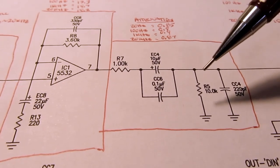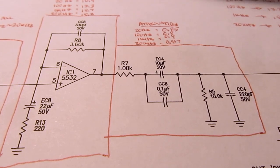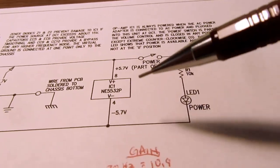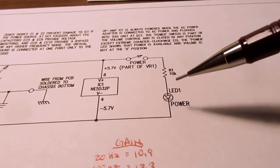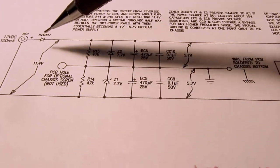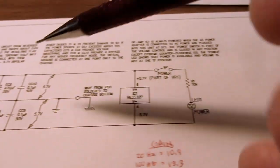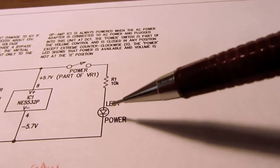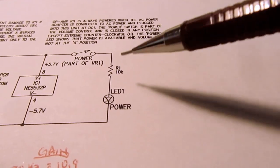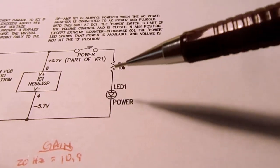And when I did the math, you could say that the output loading is not significant on how much current you need from the power supply. The major things are the op amp itself and the LED. With a 12-volt power source and dropped by 0.6 volts through this diode, and with this 10K resistor here and a typical voltage drop across a red LED, it comes to about 1 milliamp going through this load path.